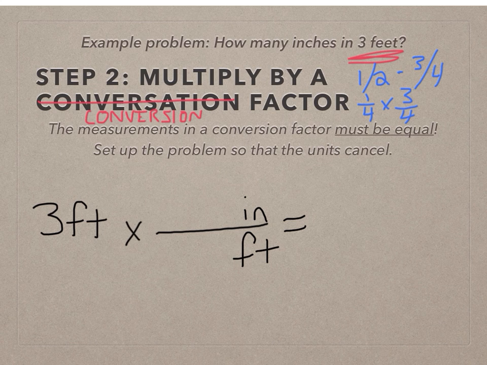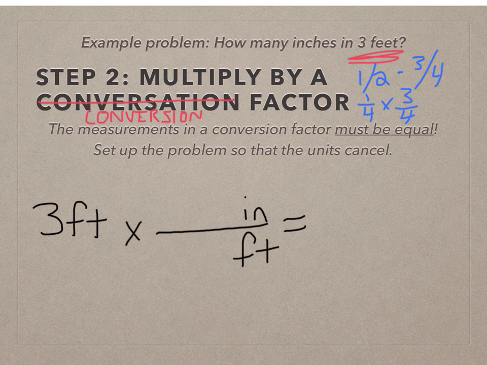You do not want to use the language of where does this go, bottom or top, for numbers. When you're dealing with numbers, numbers mean nothing. They're just part of a measurement. So what you should do is think in terms of equality. What numbers do I want here? Okay. So I want 12 and 1, but you should not think 12 goes on the top or the bottom. You don't ask that with the numbers. Think this way. 12 inches equals 1 foot.